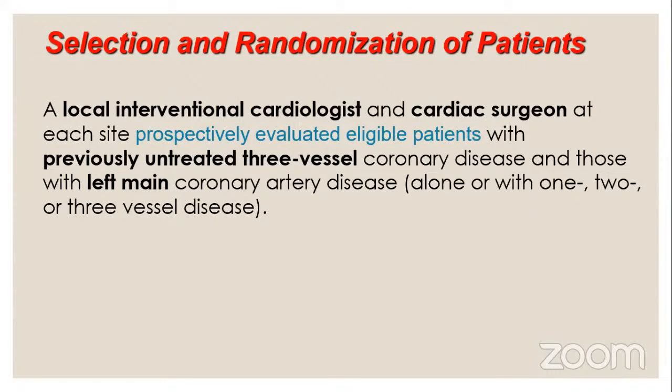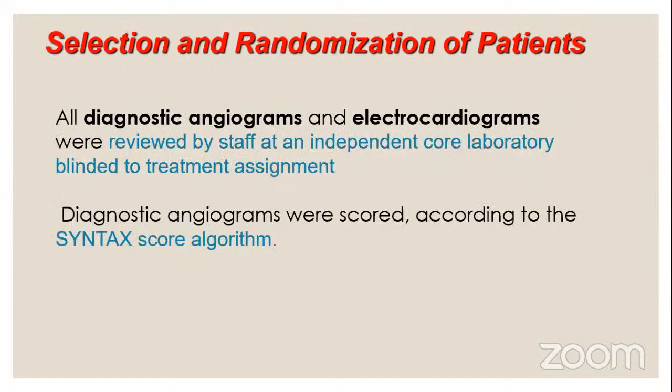So after the randomization, a local interventional cardiologist and cardiac surgeon at each site respectively evaluated eligible patients with previously untreated three-vessel coronary disease and those with left main disease. And then all the diagnostic angiograms and electrocardiograms were reviewed by staff at an independent core laboratory blinded to the treatment assignment. Diagnostic angiograms were scored according to the SYNTAX score algorithm.